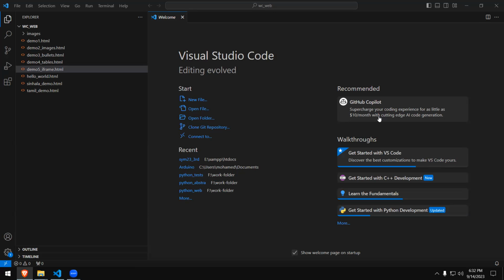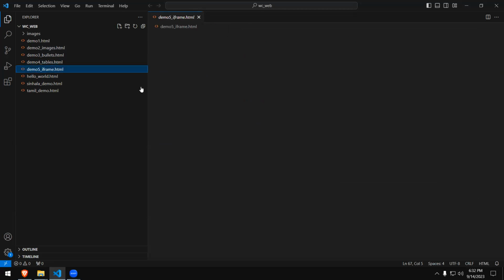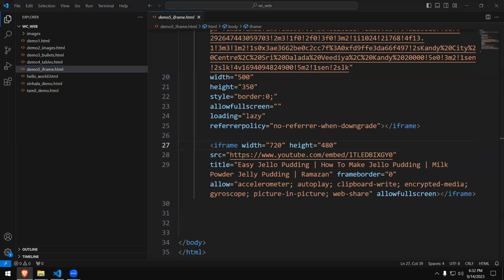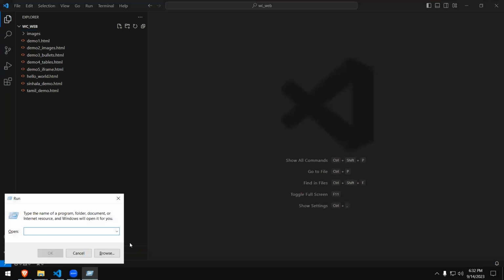We learned how to put images. Yes, we did that. Bullets, numbers. In last class, we have done tables and iframes also. Nice. Right. There's one or two things that are available. Let's do that part and we will move on slowly. Okay, let me teach you today. This is what I'm going to teach today. Show you.